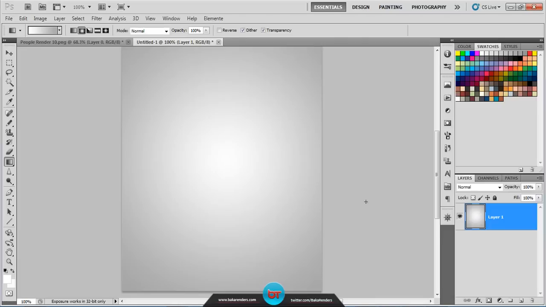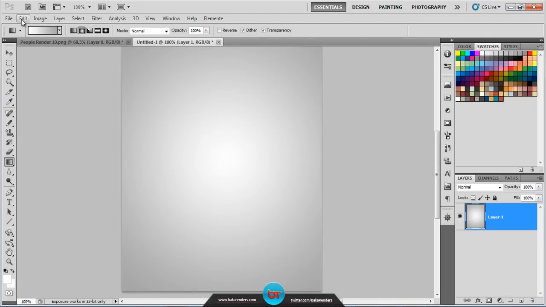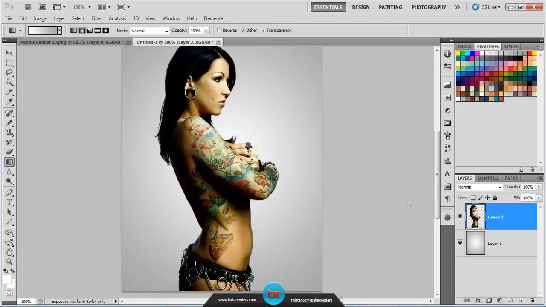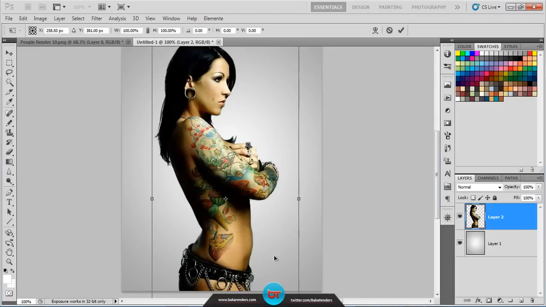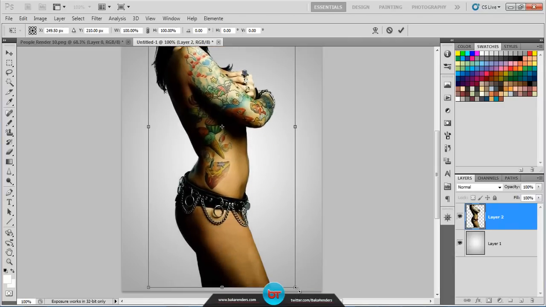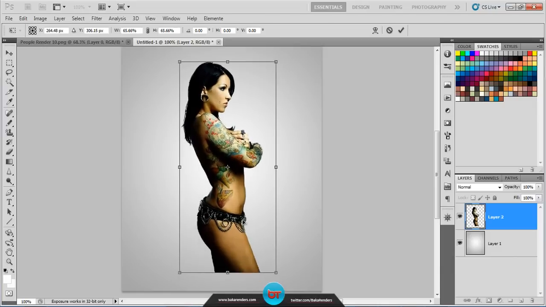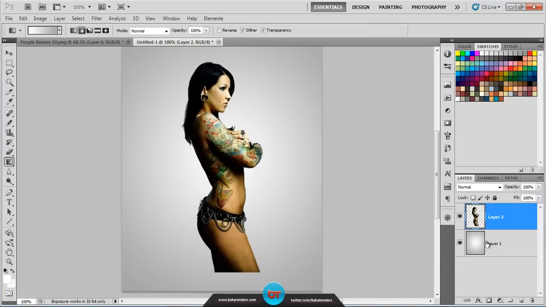That was really easy. Okay, so to add our render, we just go here to it, and we select all and then edit and copy. And this is going to copy the render, and then we go here and then select edit and paste. And obviously you can use the keyboard shortcuts, which are Control C and Control V for copy and paste. Okay, so now we need to resize it, so press Control T on the keyboard, and this box is gonna appear around the render, and holding Shift on your keyboard, just drag from a corner, and it's gonna resize it like this. Okay, and now press Enter once you're satisfied with the position.